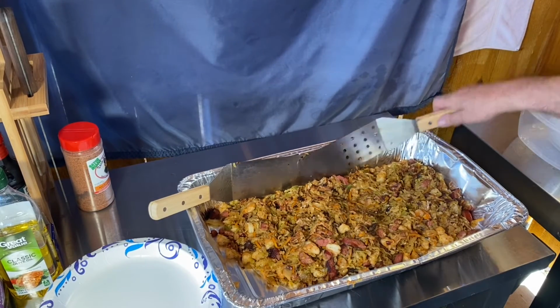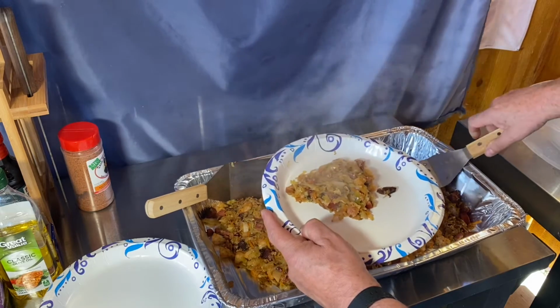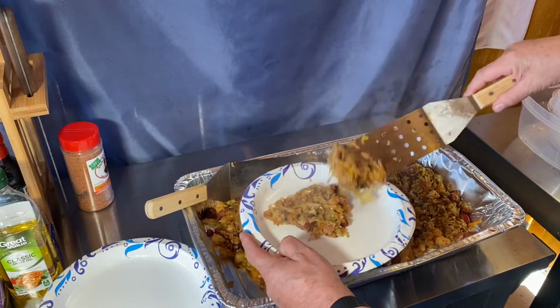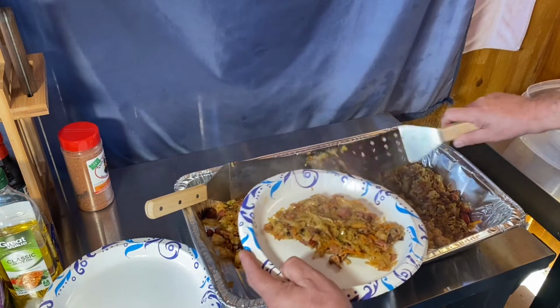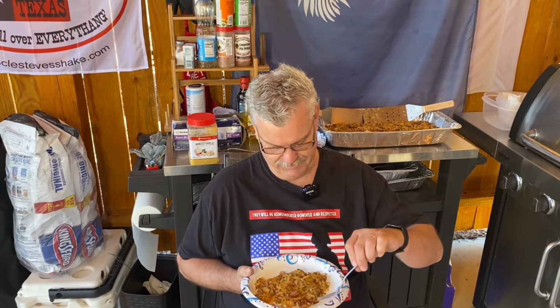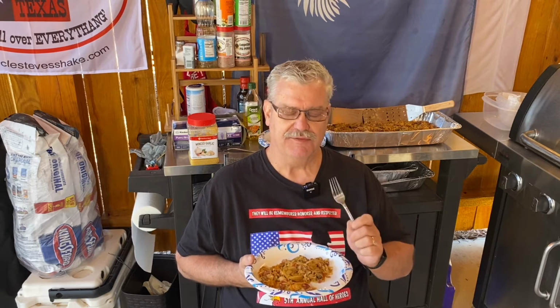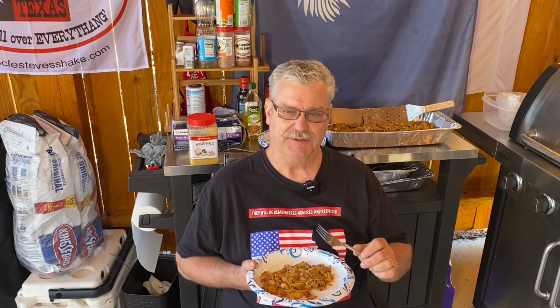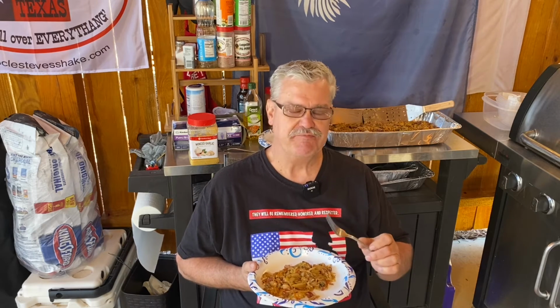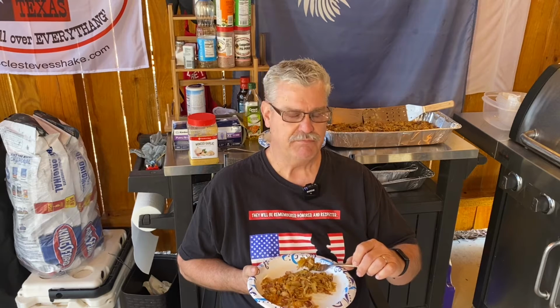Well, there we are. This is our fried cabbage with sausage and shrimp. Put a little on the plate. There you go. Well, again, this is my favorite part, where I get to try what I cooked. And I know this is good because the onions, once they're cooked, they have like a sweet taste to them. The cabbage does about the same thing. It's got a sweet, that gator shake, I can taste the citrus in the gator shake. It goes with the shrimp and the sausage mixed in there together, and just a hint of garlic.